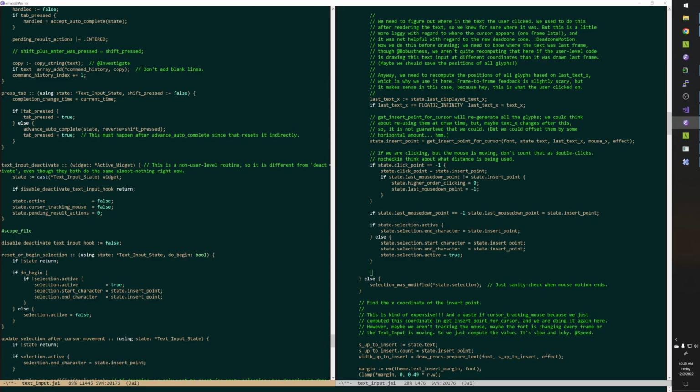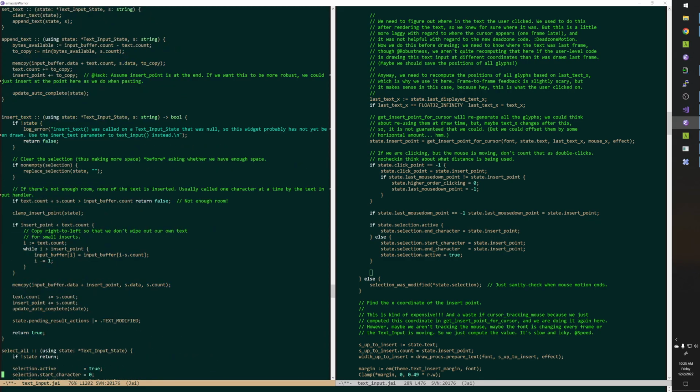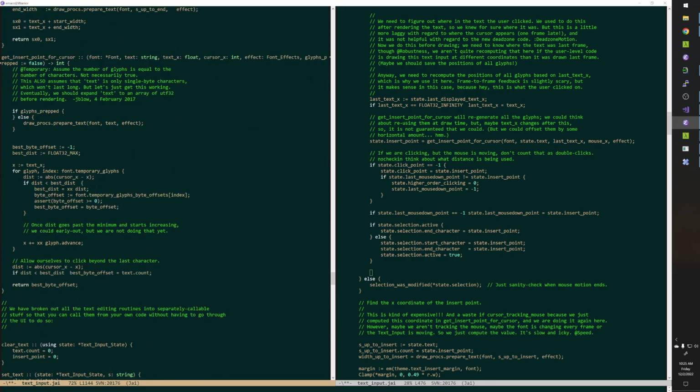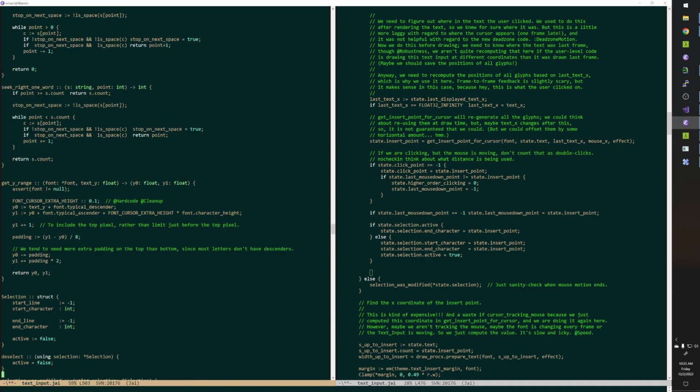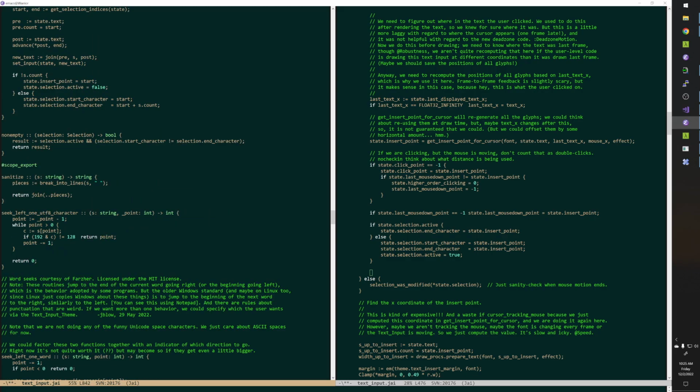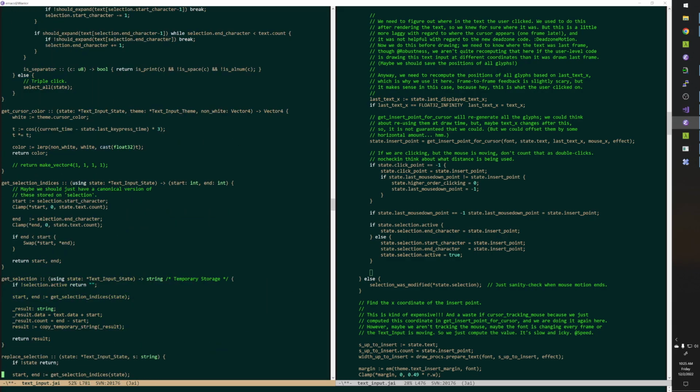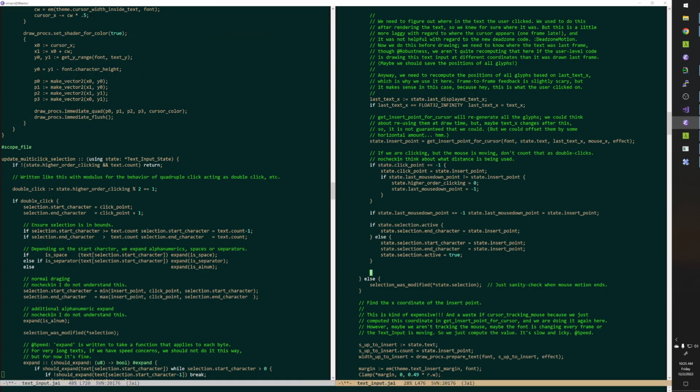So we're going to say update multi-click selection state, but no check-in.